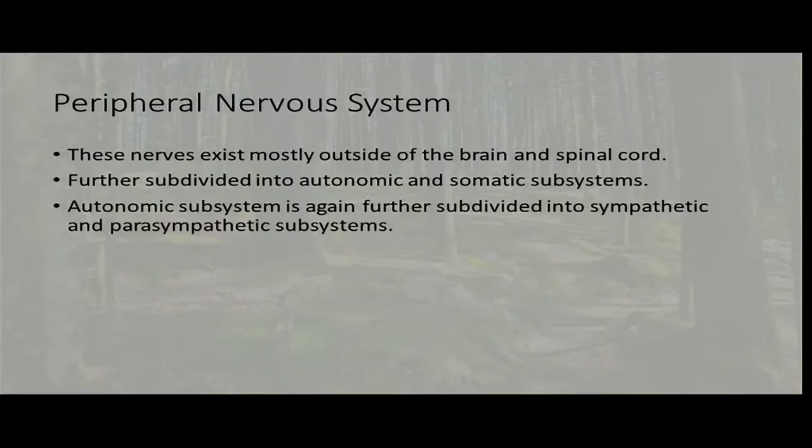All right, so now on into the meat of our presentation. Obviously the scope of our discussion tonight is the peripheral nervous system. You generally divide the nervous system of the body into central portions and peripheral portions. Central portions are those that you would think of as being inside the brain and inside the spinal cord. I don't deal with those. That's the area of neurology. So if you have some central nervous system pathology, you should see a neurologist.